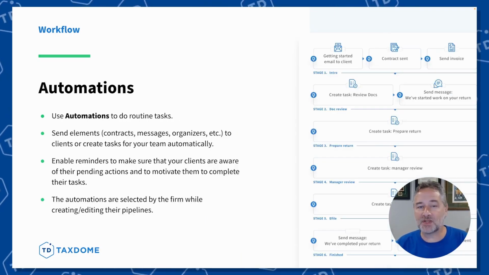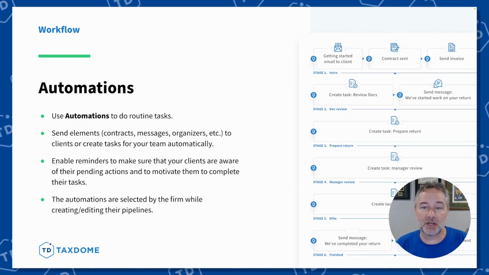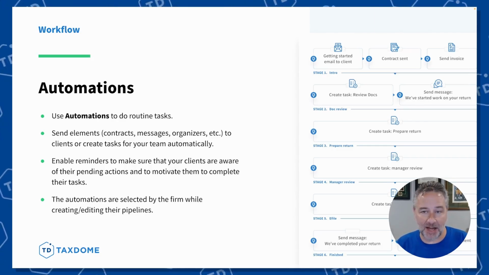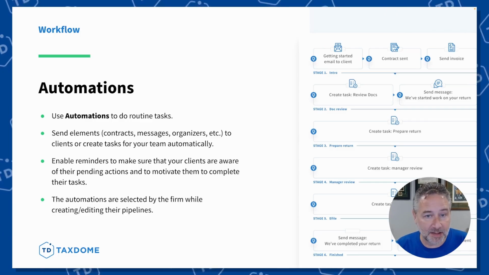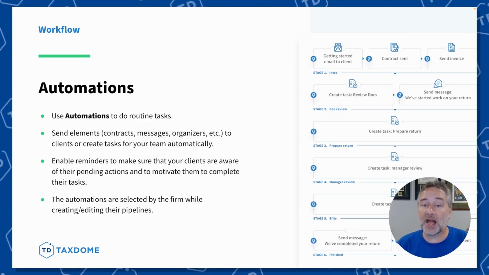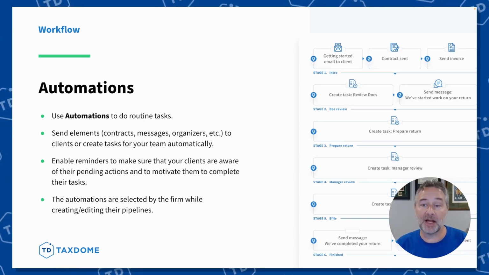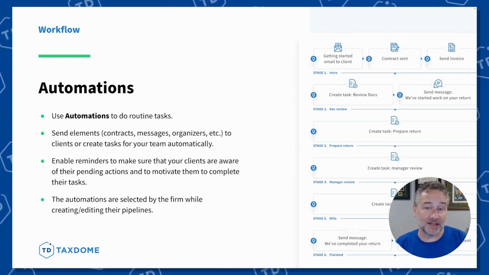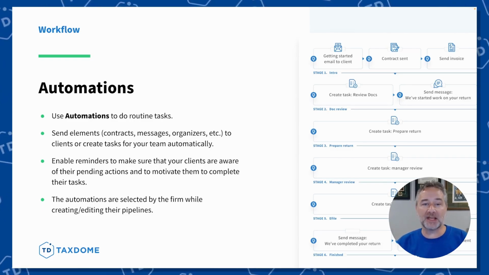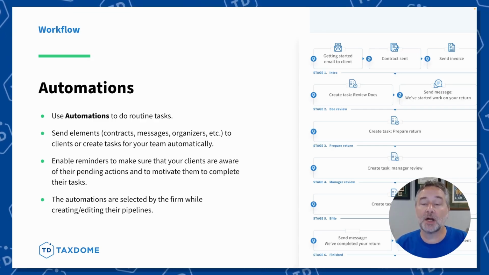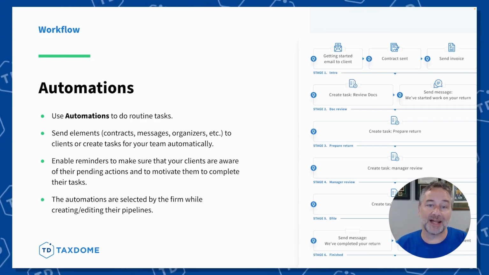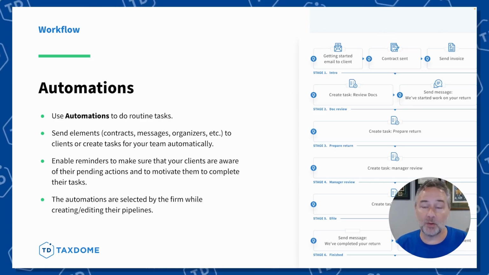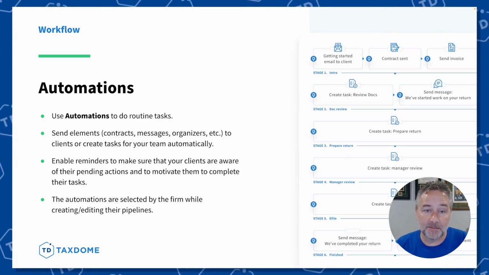Now, let's say at the start of your process, you need to reach out to your clients and have them do certain things like sign an engagement letter. Well, that takes time and resources from your team, doesn't it? Well, if you use automations, you can have TaxDome send an email and the engagement letter to the client, as well as remind them about it regularly until they get things moving. Now, something as simple as these constant reminders will help you avoid situations where your clients ignore their responsibilities until the very end of a deadline, and suddenly you have to deal with everybody and everything all at once.